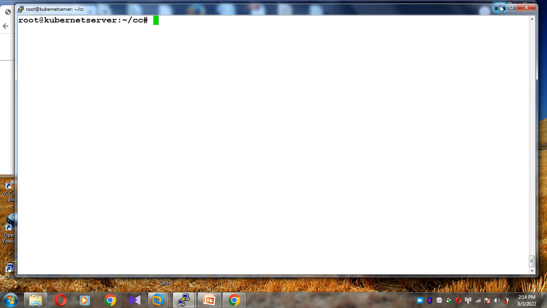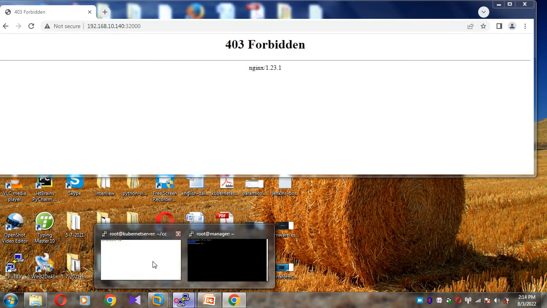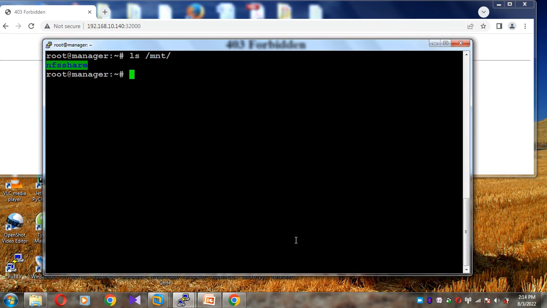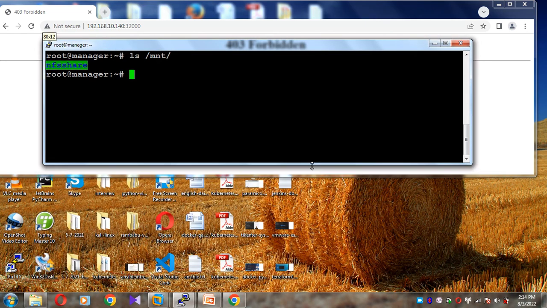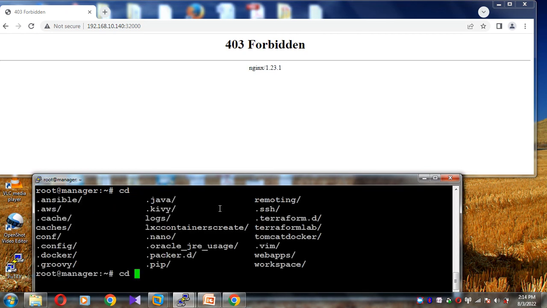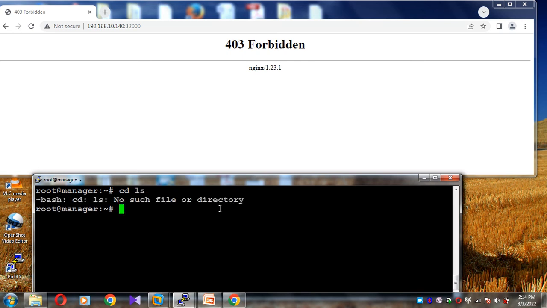Why? Because a 403 forbidden error means there is no index file available. Where? That is the NFS data store. This is the NFS server. I am creating the index file in the NFS server. Automatically it reflects in the web browser. Just refresh, it reflects in the web browser.